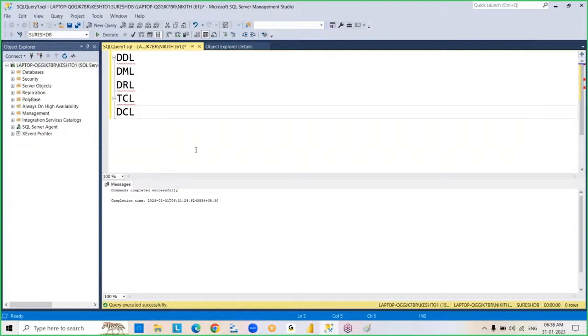Okay. So this DCL area, data control language, means what are the different types of logins and authentications there, and how we are going to work with them. Generally, we use authentications while connecting to Management Studio, right? While connecting to SQL Server, we are going to use different types of authentications and different types of logins. Those things I'm going to discuss very clearly. Tomorrow I'm going to start working with DCL, data control language, security related scenarios.